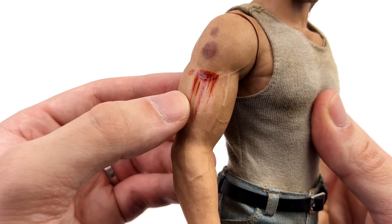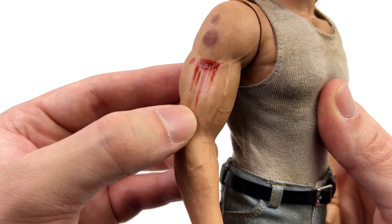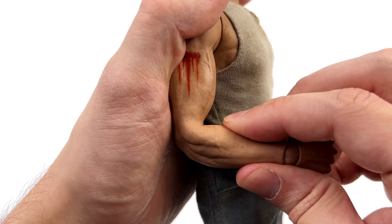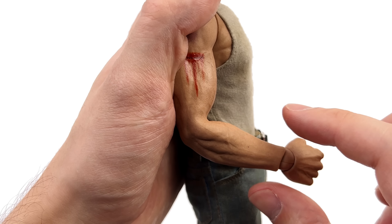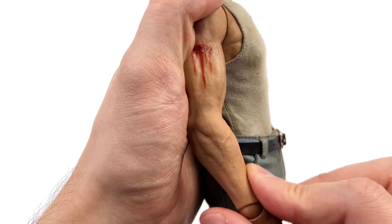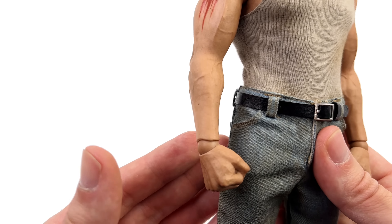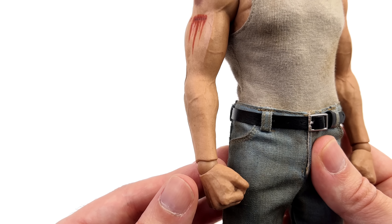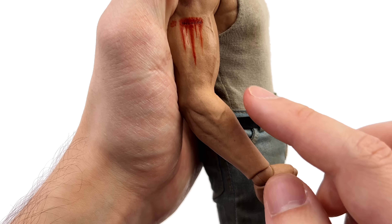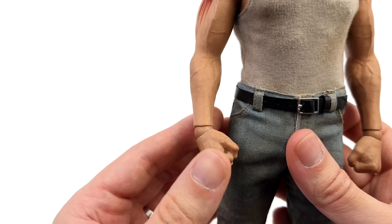As for the box art, it looks really good. We've got an image of Sly as Rambo front and centre done in a soft 80s movie poster style aesthetic. Down below, 'Rambo' in a metallic red finish. There's a quote on the side that says 'They drew first blood, not me.' On the side, an image of an M16. On the back, a product shot of the figure plus another quote: 'You dominate the town. I'm the king in the mountains.' Plus all the warnings and legal info.